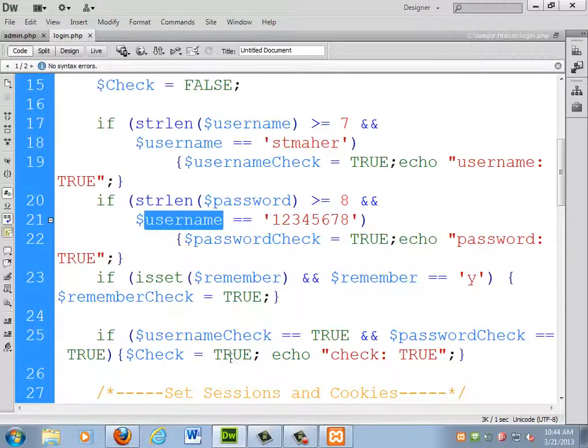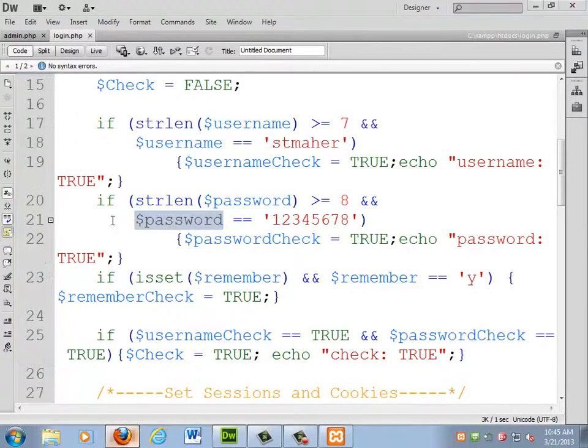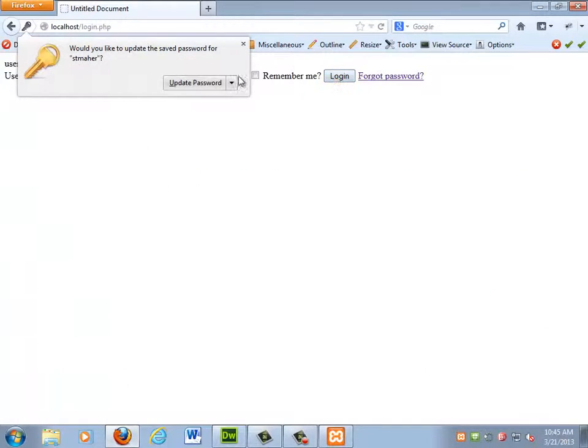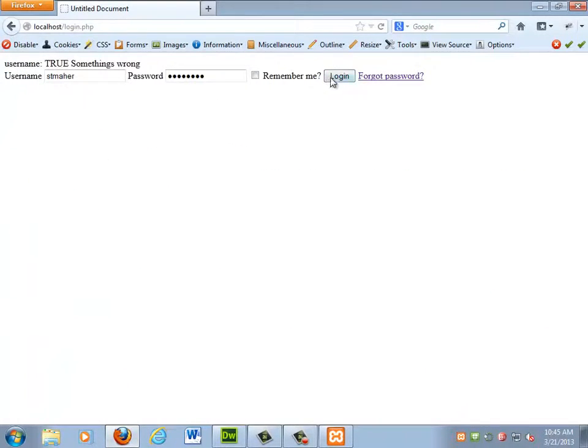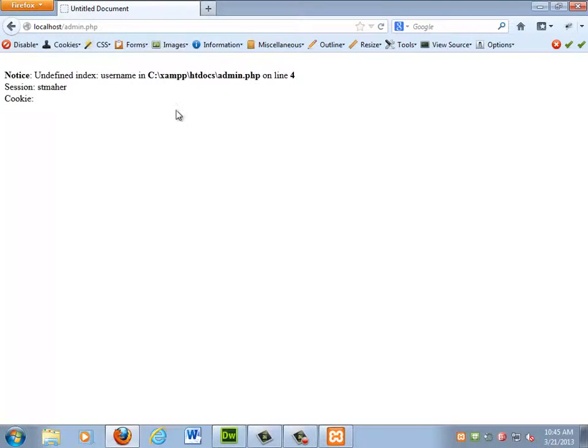Oh! Do you see that? Because I copied and pasted it from username, it was still checking to see if username was equal to 1, 2, 3, 4, 5, 6, 7, 8. Okay, so now let's see if that runs. Guess not. Oh, it did.